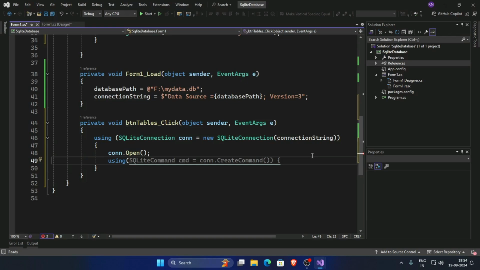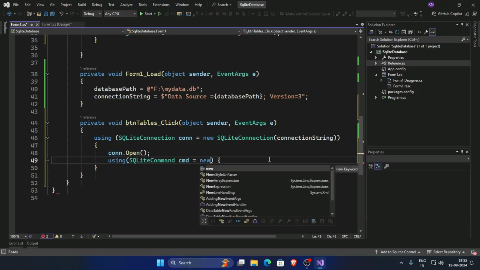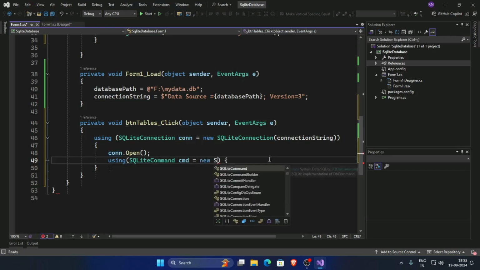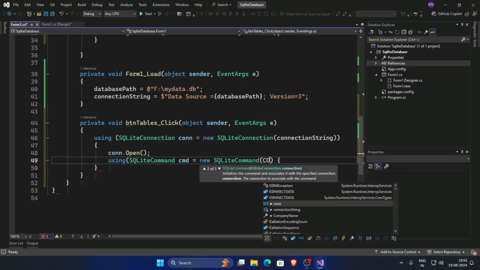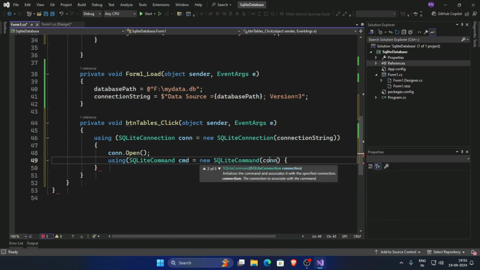So right here new SQLiteCommand and pass here connection.